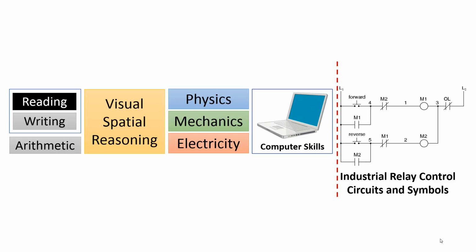And then, of course, and I have a dividing line here, because this is where you're really getting into PLCs, and that's understanding industrial relay control circuits and symbols, because this is where it all started. And 90% of all the programs out there installed in machines running, and I don't care whether you're an electrician, technician, or engineer right out of school, and you go to work for a company. Now, if you go to work for a systems house, then you might be writing all brand new programs for all brand new machines. But 90% of the people that are going to work with PLCs are going to be working with the installed base, which means ladder logic diagrams, relay logic.